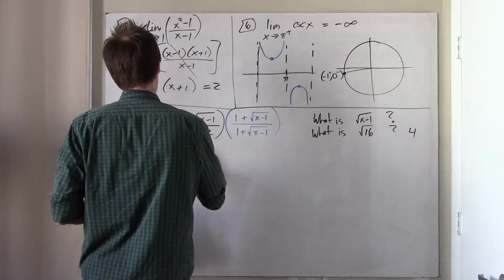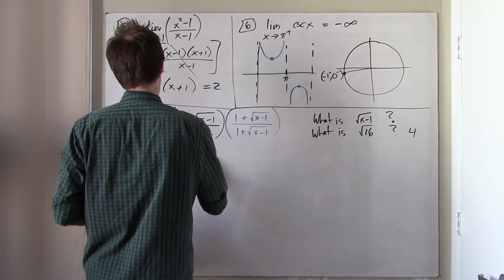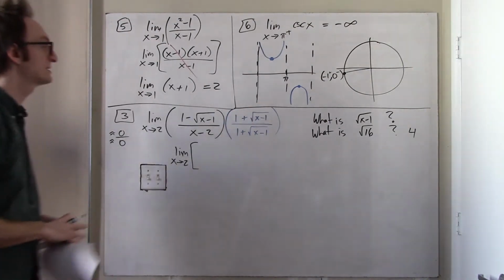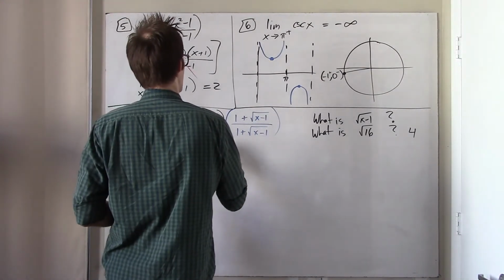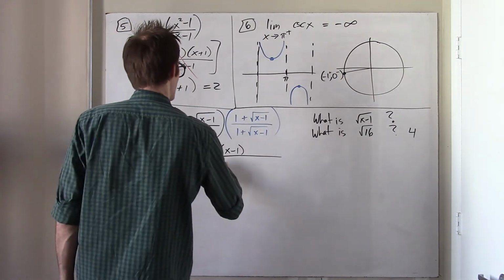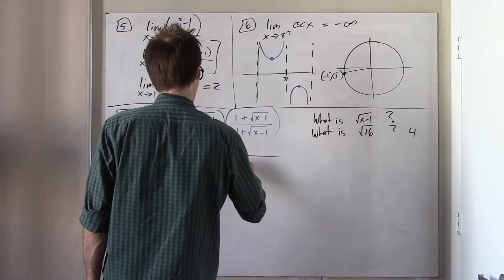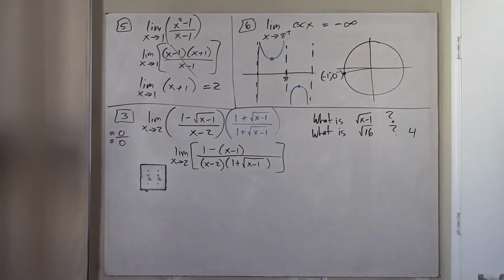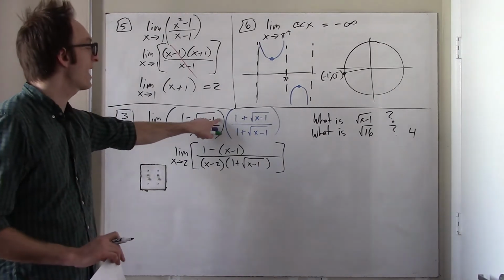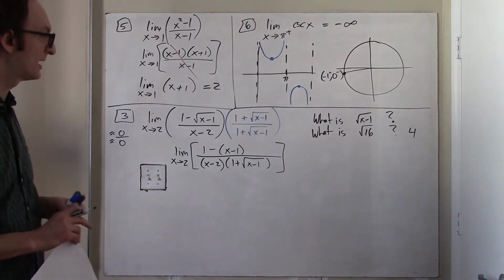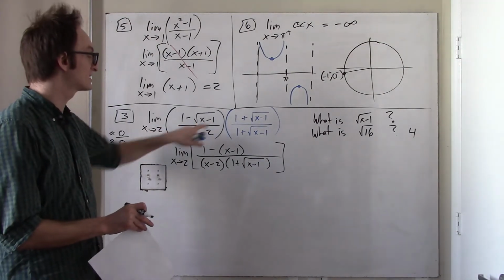What happens is that the whole idea of multiplying by the conjugate is that 1 minus root x minus 1 times 1 plus root x minus 1 is the difference of squares. And so that's going to give me 1 minus (x minus 1). And down here on the bottom, I have confusing stuff, to be honest. Okay, so I seem to have created something that's even messier than the original, but I did square that x minus 1, ultimately. And therefore, I've unpacked the true meaning of this expression.